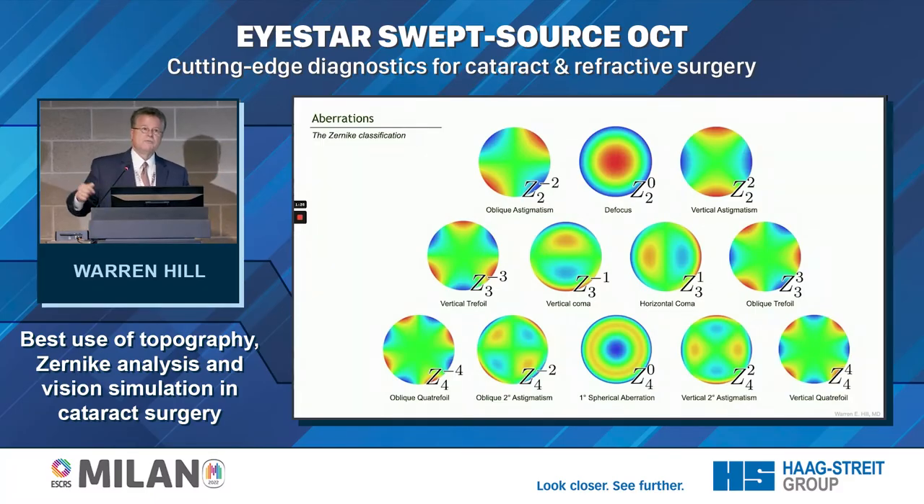This is the Zernike pyramid — the part where everybody looks for the exit. If you think of it in terms of an axial curvature map, the different aberrations relate to how power is distributed across the anterior cornea. Defocus and astigmatism are second-order aberrations. Coma and trefoil are third-order aberrations. The fourth-order aberration we normally look at is spherical aberration. Coma is a form of irregular astigmatism — different powers on either side of the corneal vertex. Spherical aberration is an irregular distribution of spherical power, usually more in the center or intermediate areas, like what we see with LASIK.